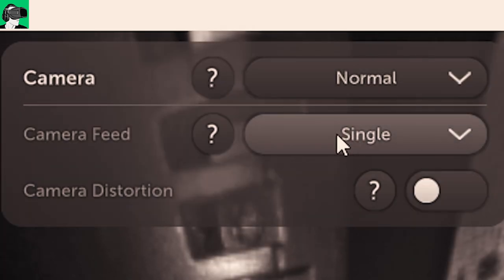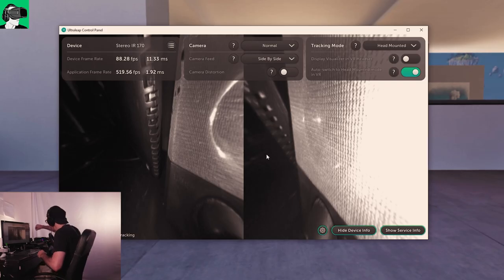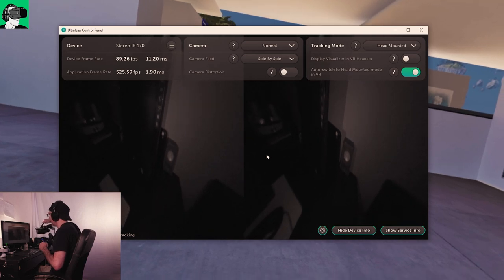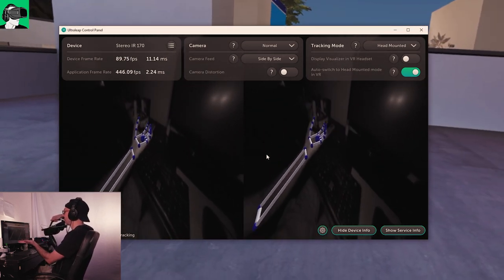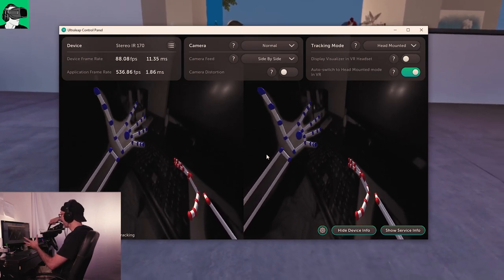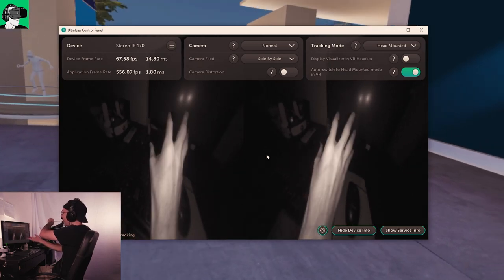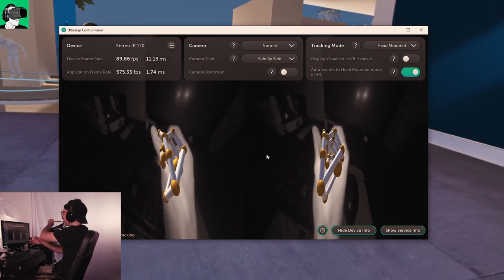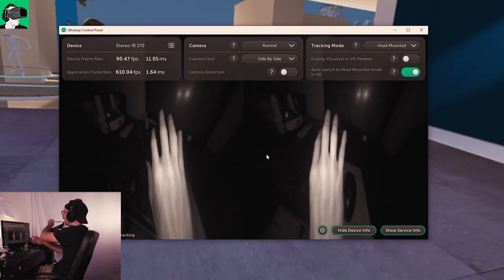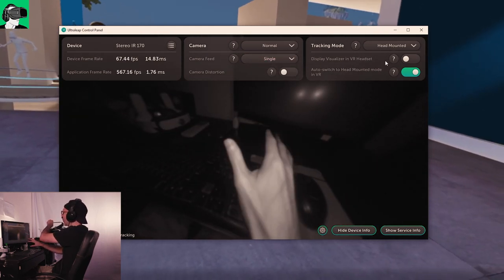At the moment, of course, we just want to see single, but we could change it to side by side and boom, this is basically what will happen. It now shows two cameras. So one will be my left hand here and then my right hand, which it knows where my right hand is. It's pretty amazing. But here's my right hand. So basically it will be able to track it. There we go. So it's side by side. And let's just put it to single. So there we go, boom.